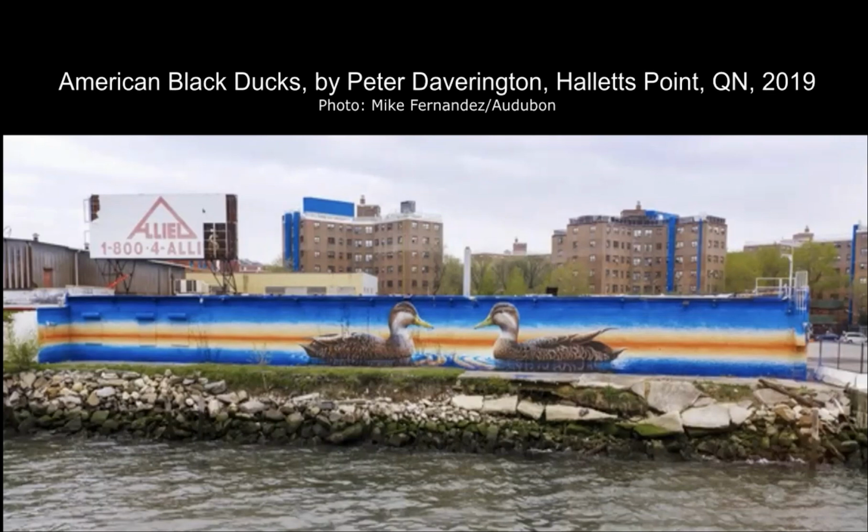So a good way to see it is to go to Carl Schurz Park in Manhattan at about 88th Street and York Avenue. That's where the mayor's home, Gracie Mansion, is. So from the mansion, walk straight ahead, preferably with a pair of binoculars, to the water and take a look. And another great way to see it is from one of the ferry boats that the Metropolitan Transportation Authority now operates on the East River.